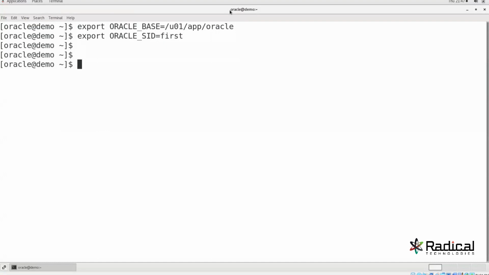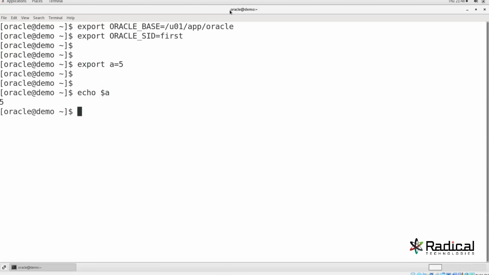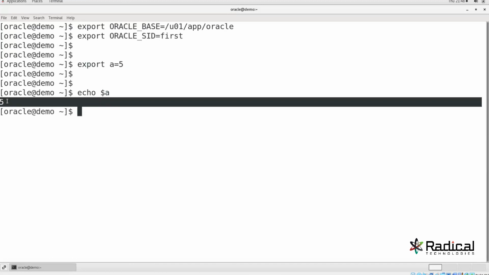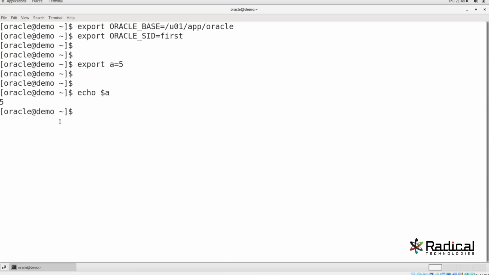This is nothing but like you can pass any value. Export A equal to 5, correct? Then if you want to see what value you have assigned to A, you can check it by echo $A, and it will give the value 5. If you say echo $ORACLE_SID, you will get the value first. So this is one way.